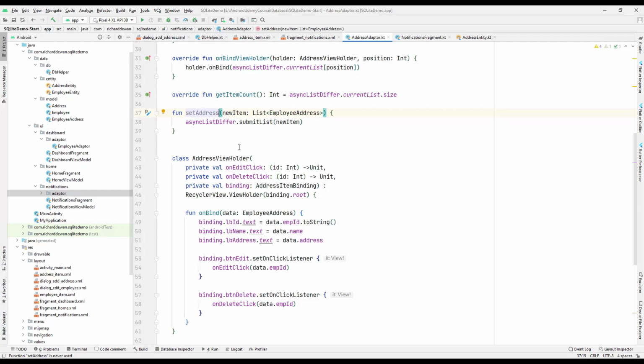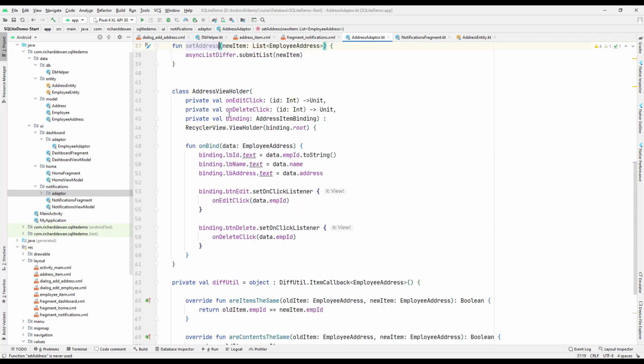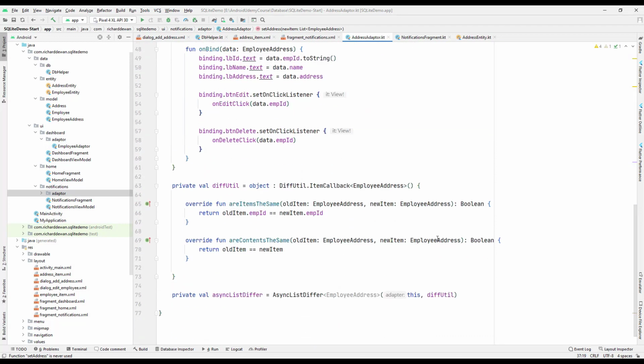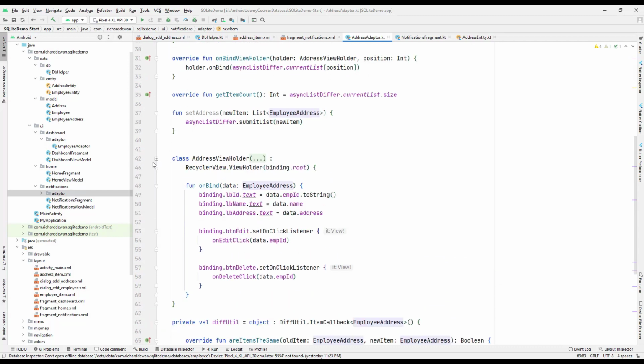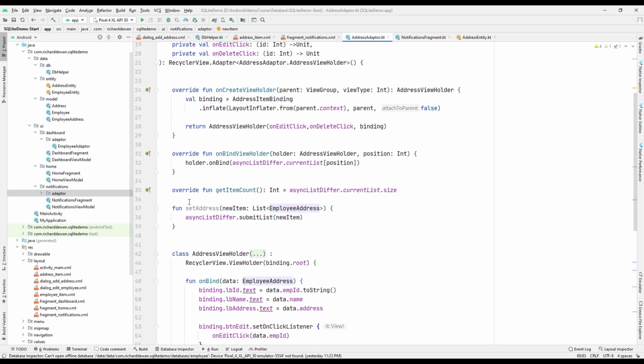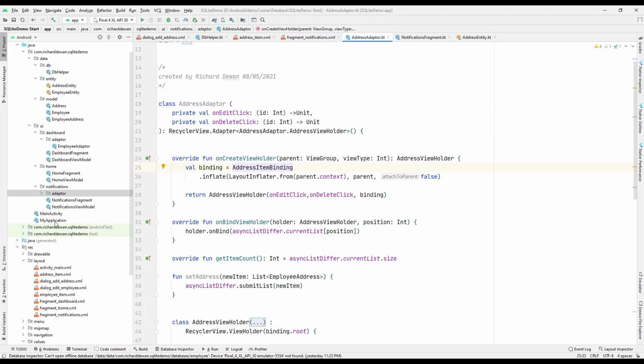Okay, so I think that should be fine. There is no more error, right? Yeah, I think that should be the one. Everything is changed. Employee address, the future is done, our nested class is done, and then the adapter recycler view is also done. Okay, so I think that should be fine over here, and we need to implement this adapter now in our fragment. So let's do it in the next lecture. Till then, have a great day.